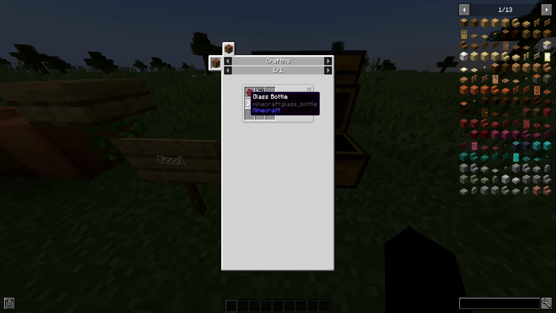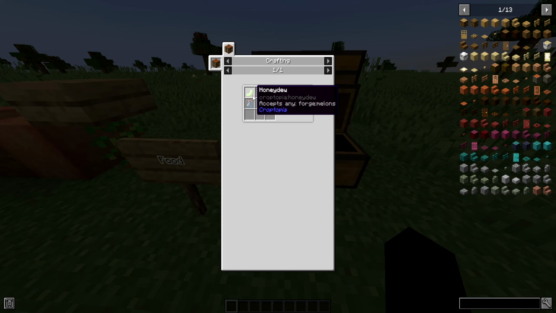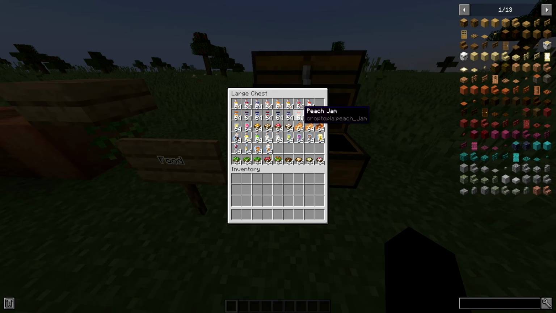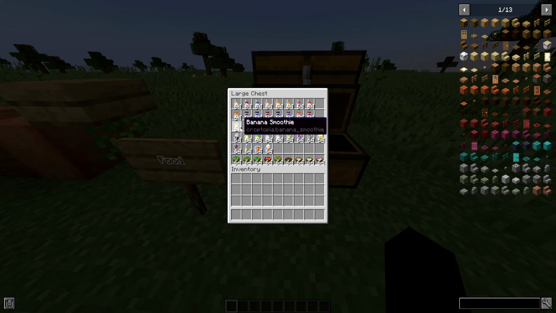So either orange, if you want a cranberry juice, you would use cranberries. If you want a melon juice, you would use cantaloupe, melon, honeydew, etc. Moving on, we have jams. If you wanted some cherry jam, it would be the cooking pot, sugar, and cherry. If you want a peach jam, cooking pot, sugar, peach. You get the picture. We have some smoothies.